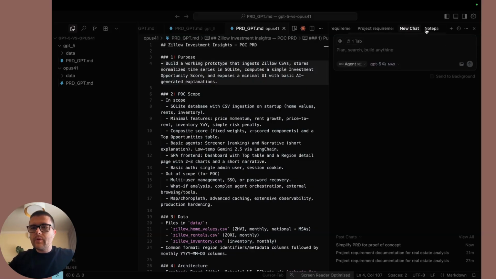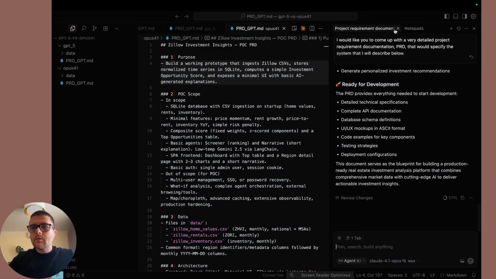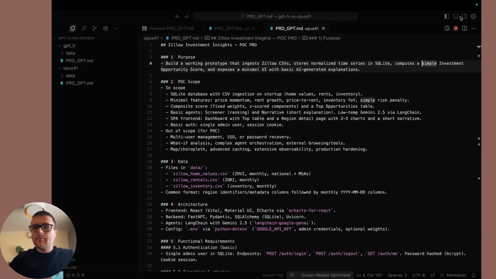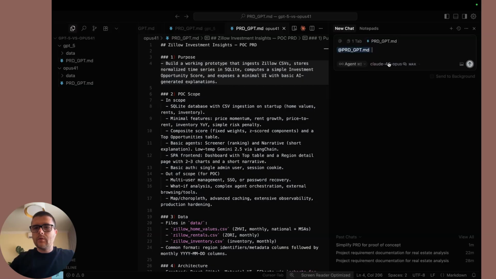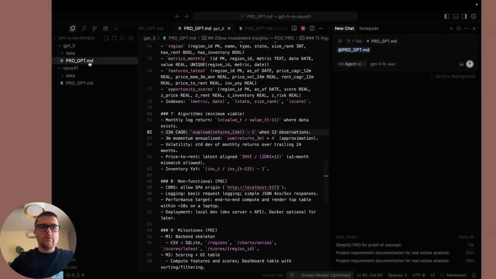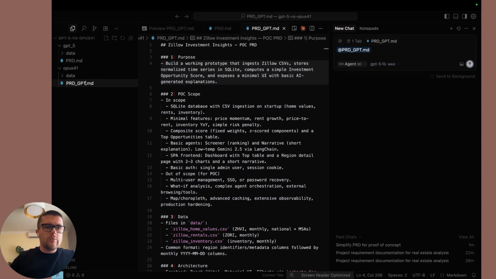Let's clean this up a little bit. I'm not gonna go too fancy over here. Just gonna go on GPT-5, select the one, add the PRD, and actually I'm just gonna rename it to PRD for the fair game, just to keep everything completely independent, with no extra variables affecting them.